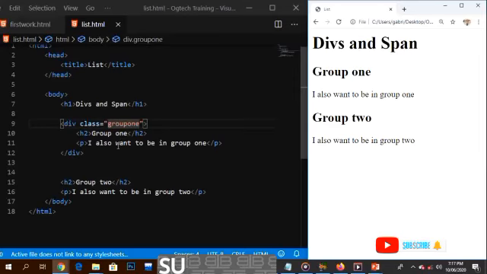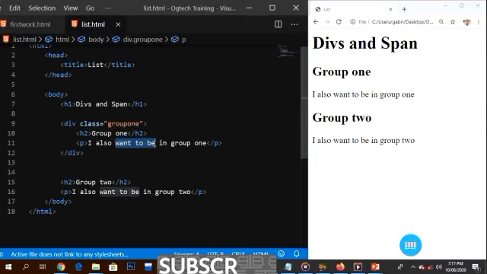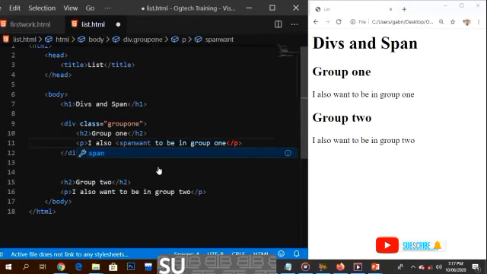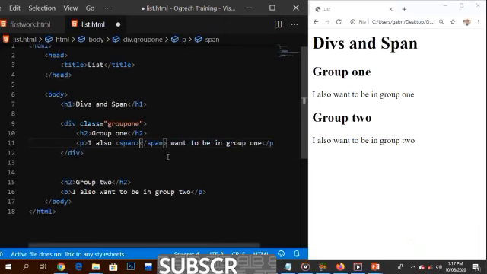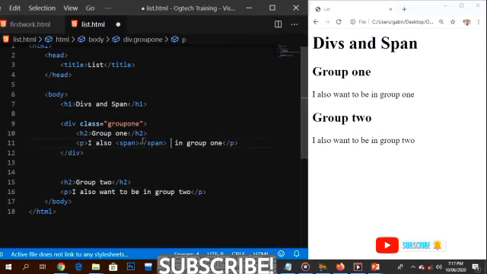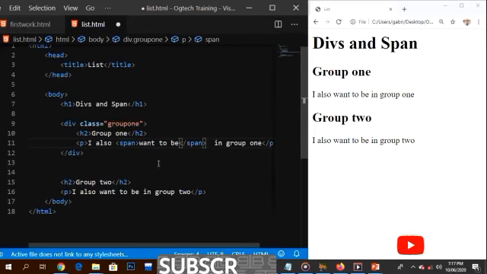Let's say now I want to have the color orange. I think orange is my best color if I'm not mistaken. Alright, so let me add a span to this. Then let me cut the other one. Let's say this is what I want. I want to have the color of orange, right? Then I copy it inside of the span. Let me save and refresh.